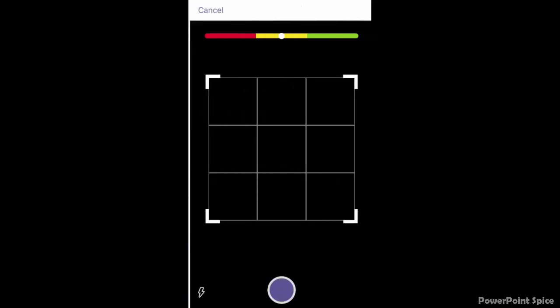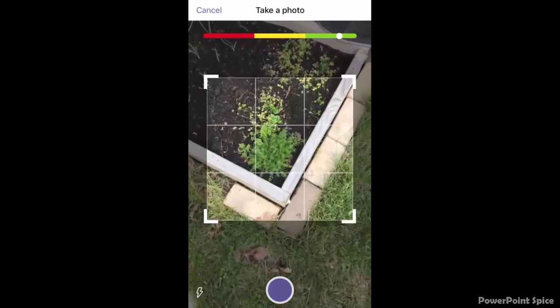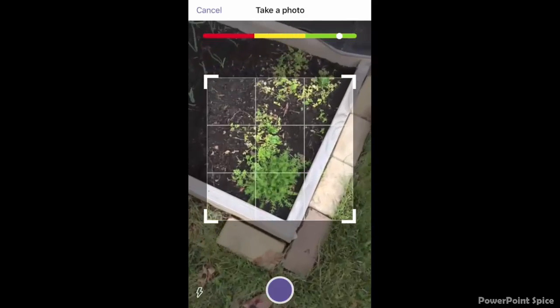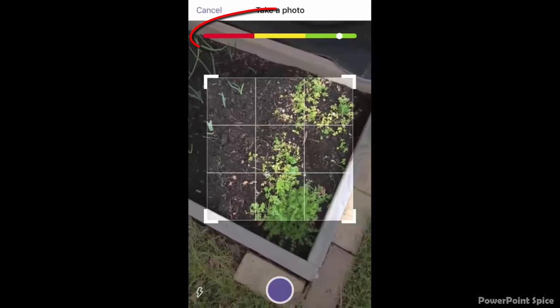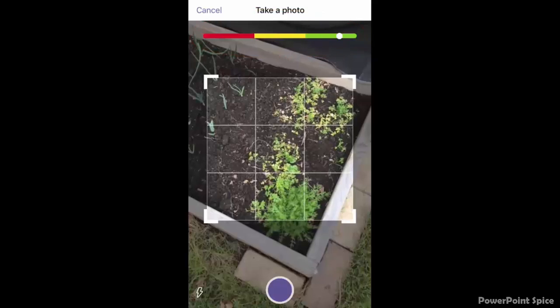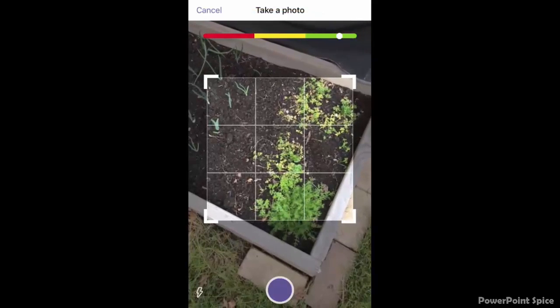Let's take a walk outside, actually, and recreate that cool plant animation we saw earlier, but this time in a real garden plot. We now have to take a picture in the square that will serve as our trigger. Keep an eye on the bar up here to make sure it's green or at least yellow when you take it, or else it won't work well. Here's a good place to take it right here. So we press the button over here to do so.